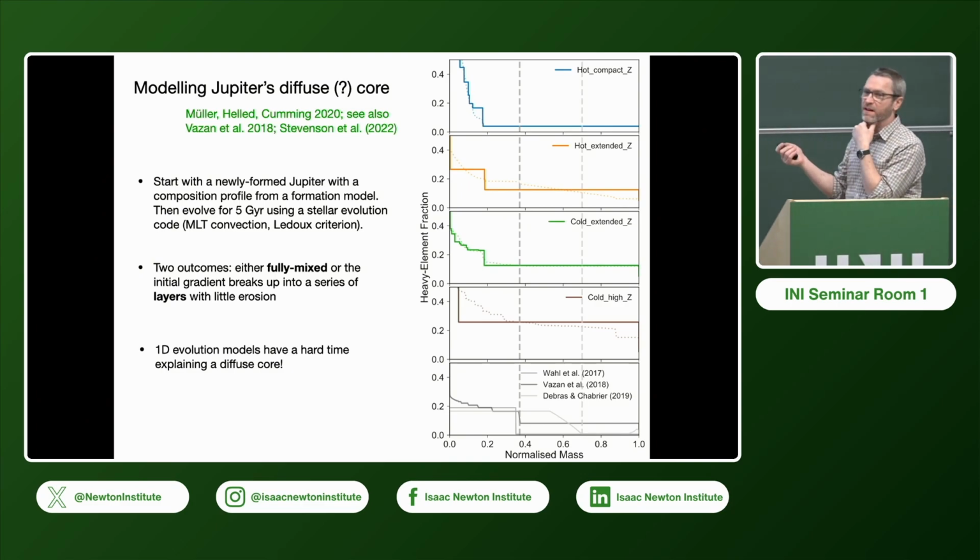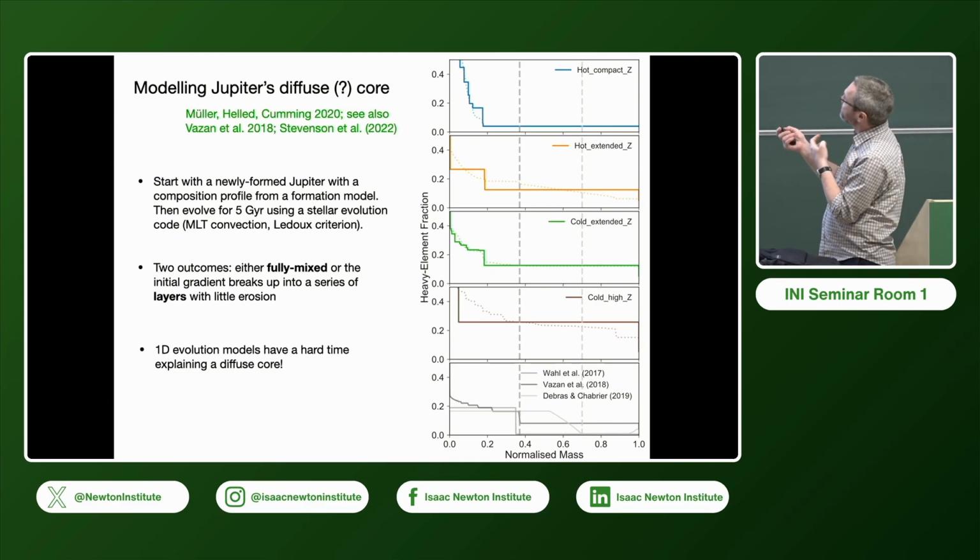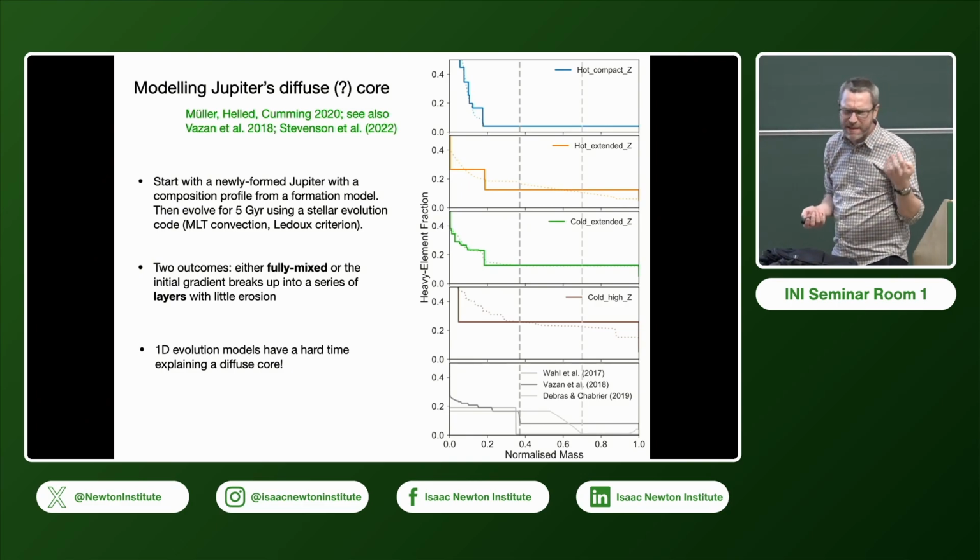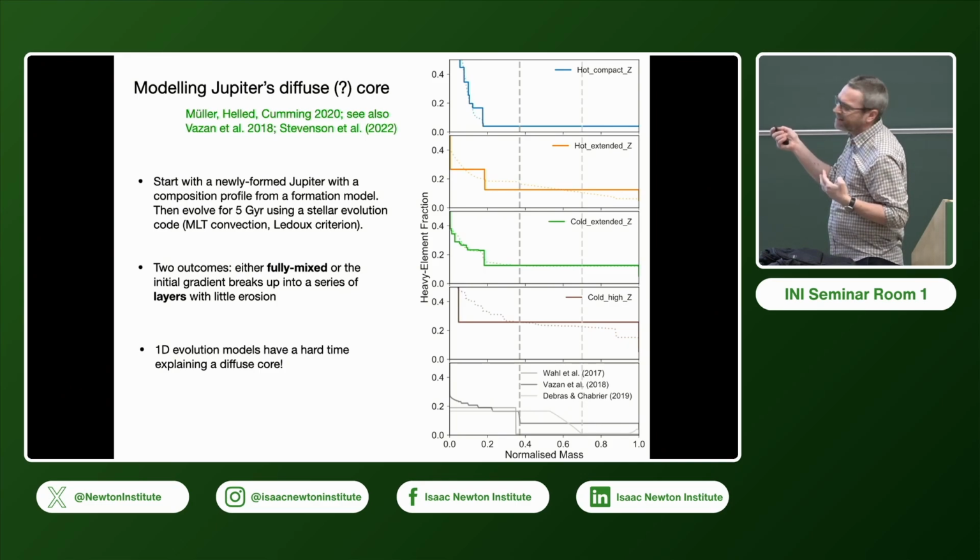So there's a puzzle here. We want to understand how this mixing really happens. Are we modeling it correctly in 1D? Probably not, right? What's the deal with these layers that we're forming? That started off a whole investigation into layering, and that's what I want to tell you about.